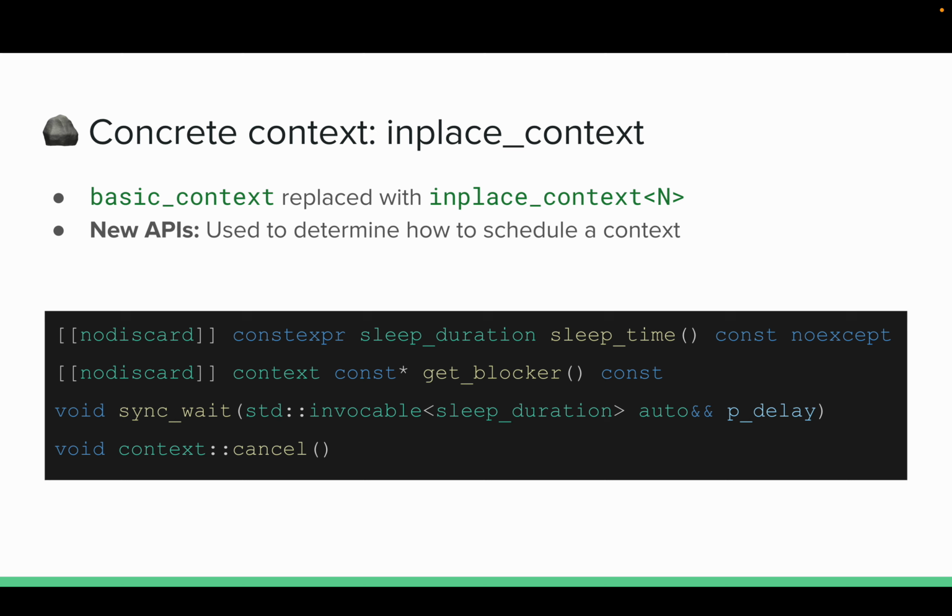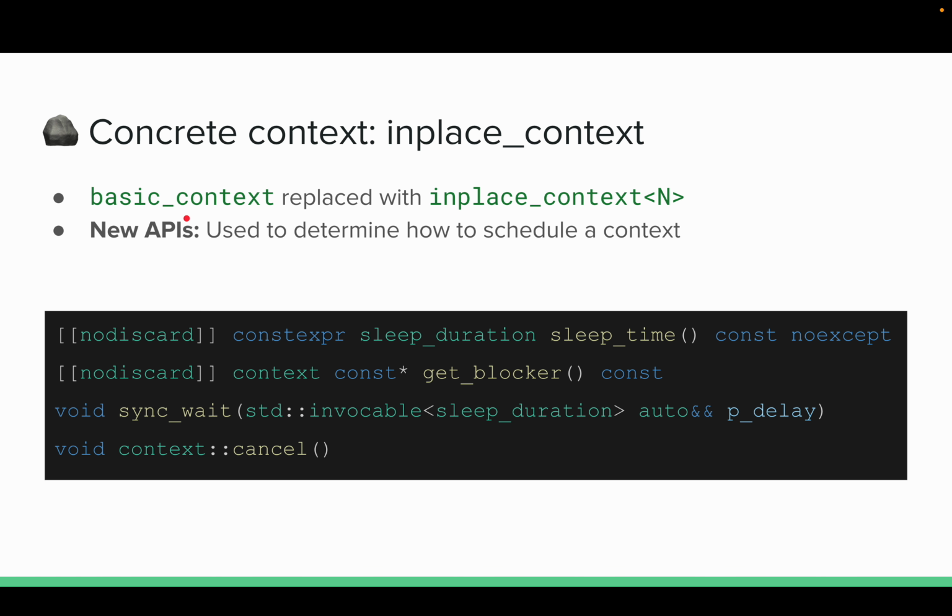We also provide a get blocker. So whenever a context gets blocked by synchronization, which we'll talk about later, you can get information about it. You can basically get which context is currently blocking that one. If you want to, you could resume that context instead of resuming your current one, if you want to just pull it.